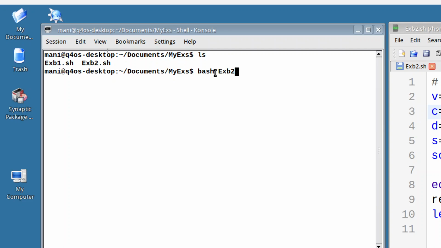Remember, very important thing, some students forget that: Linux is case sensitive. If you type it in capital, you have to type the letters in capital. So type this one, and this is what you're going to get: Enter a set of characters and press enter to stop. So you are going to type something like welcome to Unix 123.